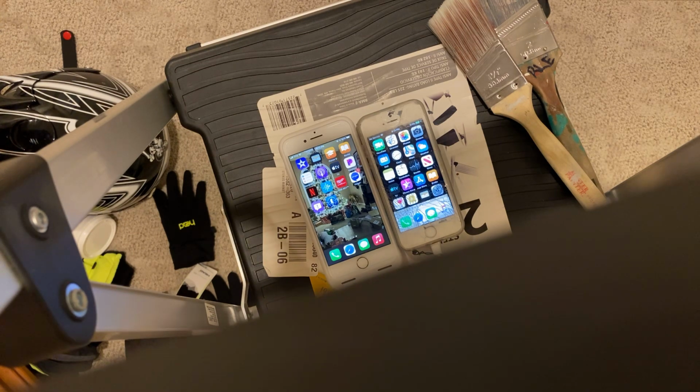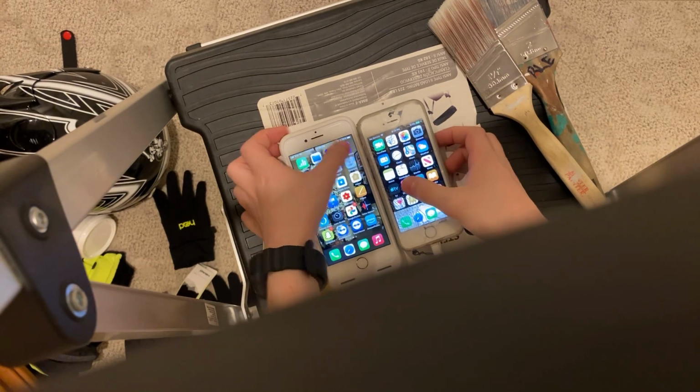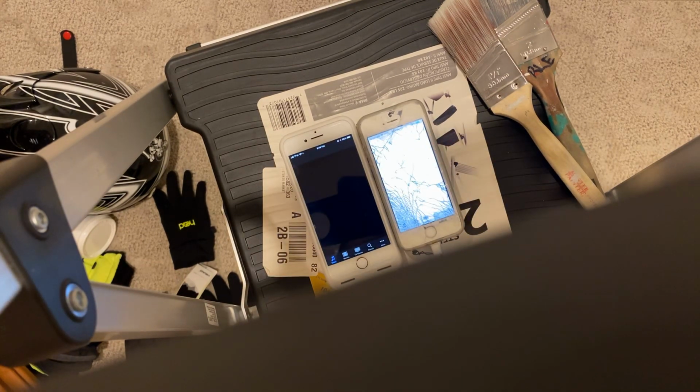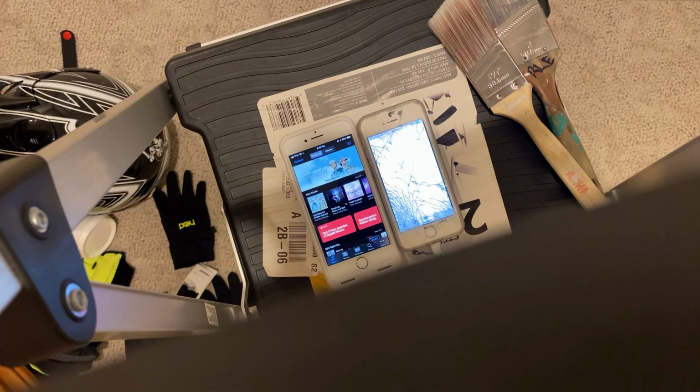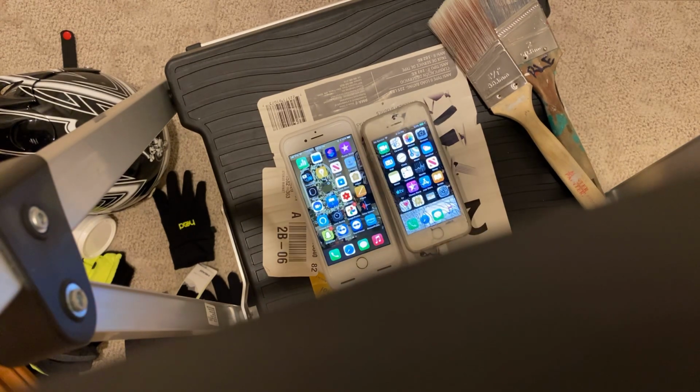iTunes Store. Let's go to some iTunes Store. I don't know if I have that. Okay, I do. 2, 1. Definitely launched faster on the 7. Expected. It's still loading on the 5S, and it loads. Next app.